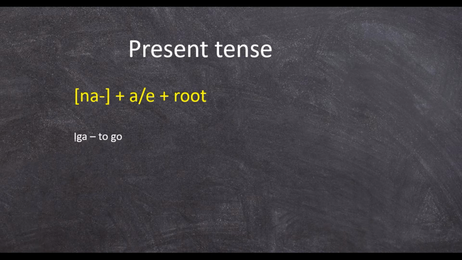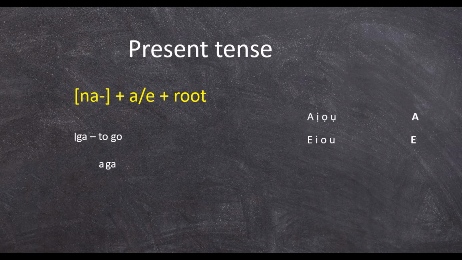I have written this verb in the infinitive form, that is unconjugated, and Iga is to go. We take away the I, the rest of the word is the root. So our root here is Ga. Now it says to choose A or E and bring it down. What determines what we choose is the vowels already in the word. In the word Iga, we have I and A, which both come from the lighter group. Remember the lighter group, and the leader of that group is A. So we just choose A because that's the leader, and we'll bring it down.